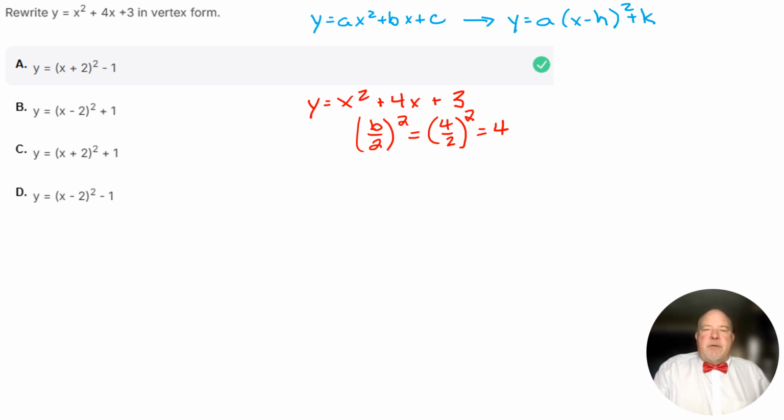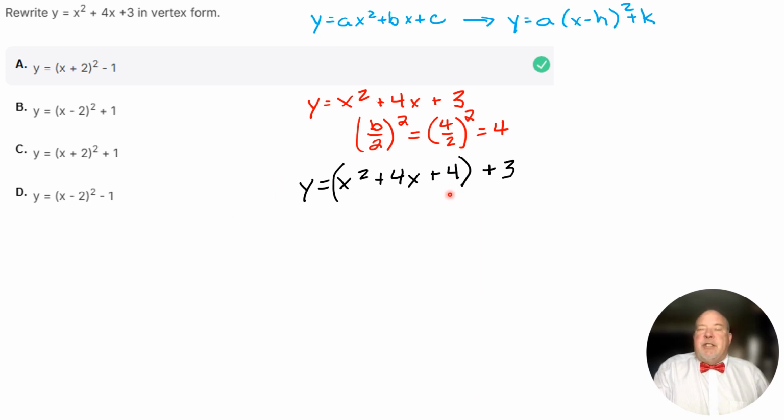So what we're going to do is take our equation, y equals, and I'm going to take the first two terms, x squared plus 4x, and then this 4, I'm going to add to that. And so what I've done right here is created a perfect square trinomial. Now I still have the plus 3, so I'm going to put the plus 3 out here. And you might be thinking, well, with an equation, you can do whatever you want, but if you're going to do something, you've got to do it on both sides of the equation, right? So if I'm going to add 4 over here, that means I need to add 4 over here.